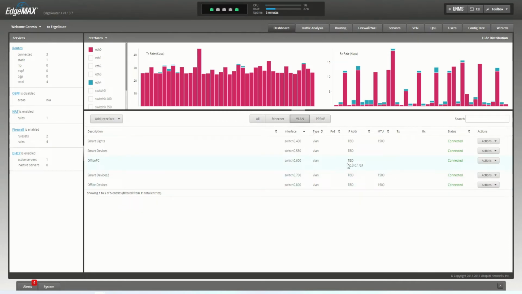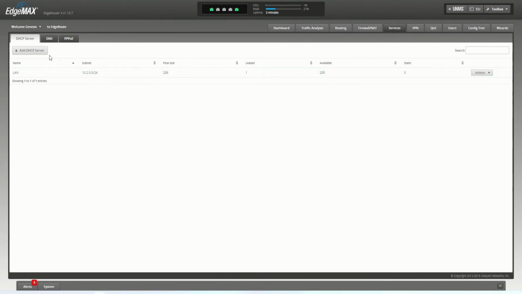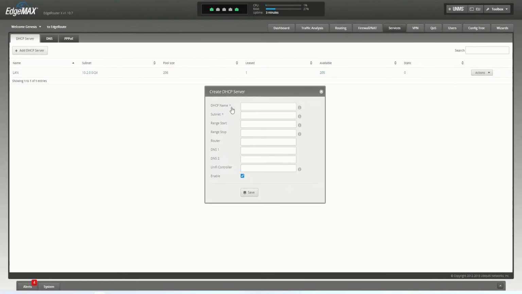This means we could apply port 600 or VLAN 600 and it will have this specific IP address scheme. What we have to do alternatively though is create a new DHCP server that will be passing out IPs on this IP scheme. So to do that, we go over to services and create a new DHCP server.